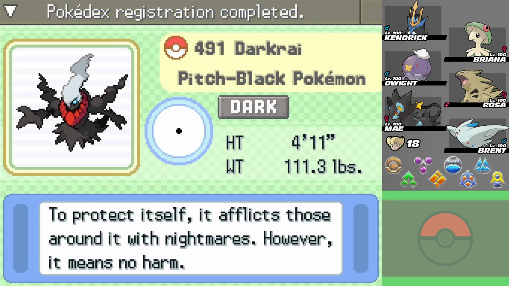To protect itself, it afflicts those around it with nightmares. However, it means no harm. That is questionable, because the way Darkrai's been treated in other games makes it seem like an evil Pokemon. The unleashing of nightmares is actually a defense mechanism instead of an intentionally malicious act. But yeah, in more recent games, it seems more vicious. But hey, we caught it in 2 Pokeballs. Sweet.